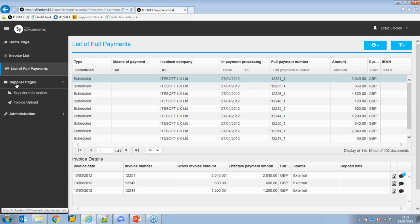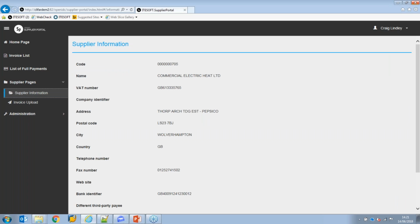They also have some information here, so supplier information on the supplier pages. They can see what information you hold on them. So, for example, your VAT registration details, actual address, bank details, phone numbers. They also can capture other information as well there. So, depending on what finance system you have, we present more or less information based on what you hold and want to make available to them. So, it may be that you capture email addresses in your finance system, and maybe that you still capture fax numbers, things like that. So, all those bits of information can be presented to the user here. And obviously, they can let you know if there's a mistake.